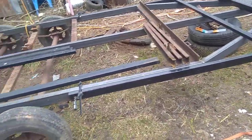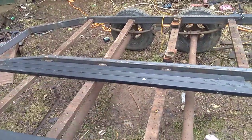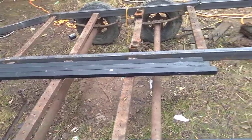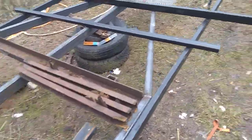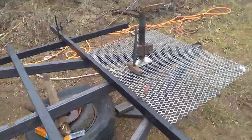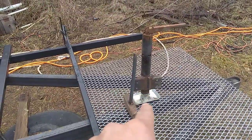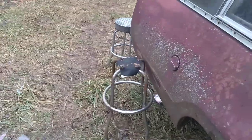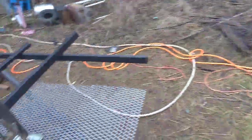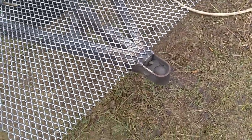Done some work. Got some of the rails in. They're 2 foot on center. Got some more metal, designing and figuring out what I'm doing here. Got some expanded. Put a jack together for the tongue, using a Harbor Freight base piece, a house trailer jack like that trailer would have for this tongue piece. And I welded my own little tab, which was parts off of this. It's got a tongue.